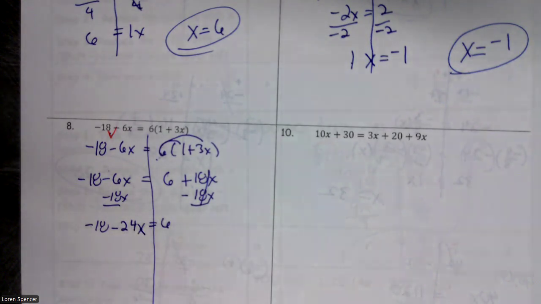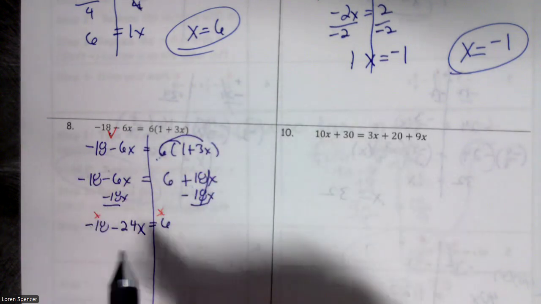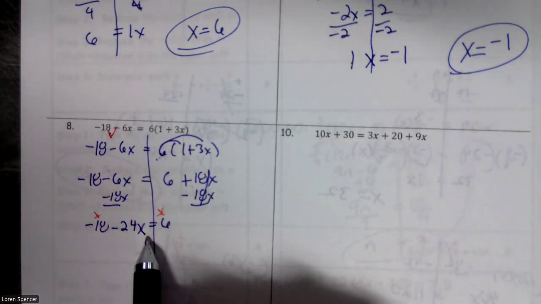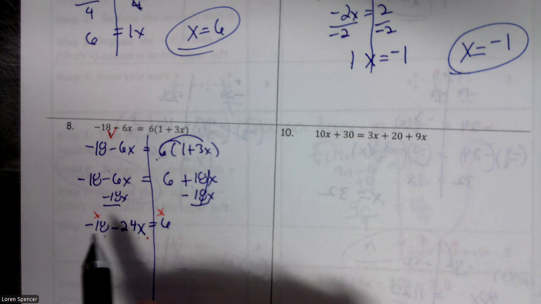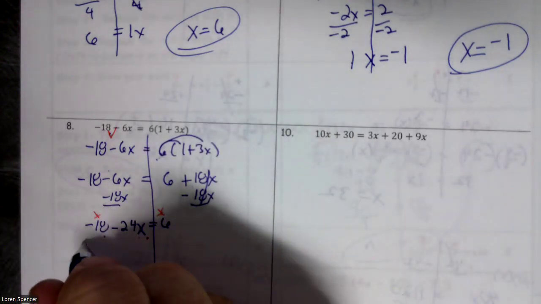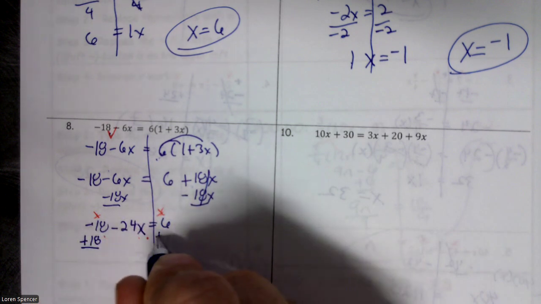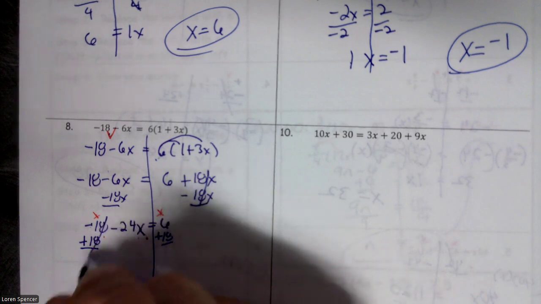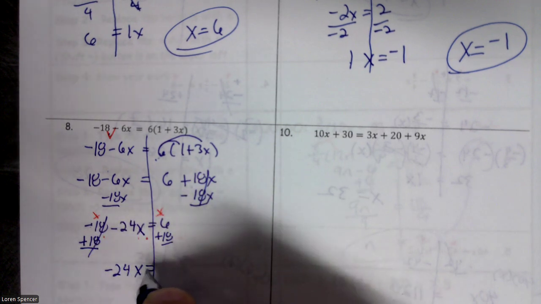All right. I have two constants. I have a 6 as a constant and I have a negative 18. But the goal is to isolate the variable. So I need to move that 18 away from this variable. And I'm going to do that by doing the opposite because I have to cross the equal sign. So we're going to use the inverse operation of subtraction, which is addition, because this was a negative, so we need a positive.